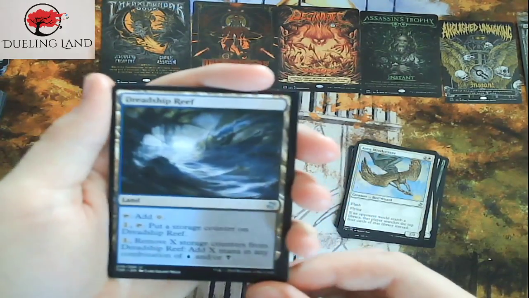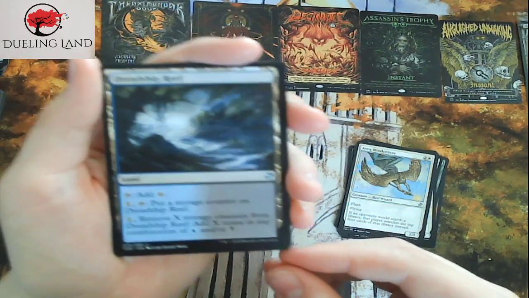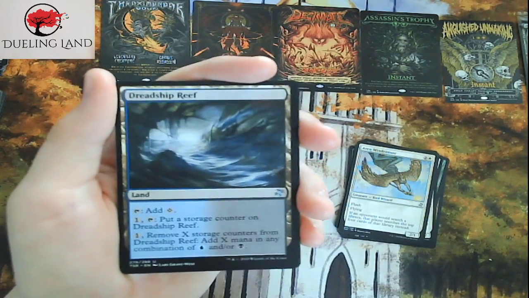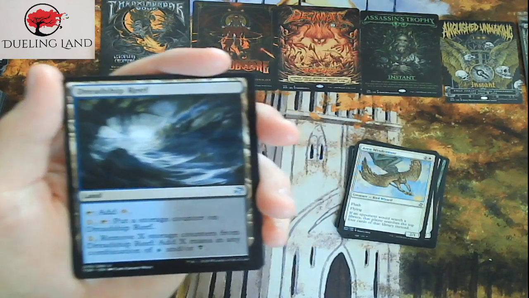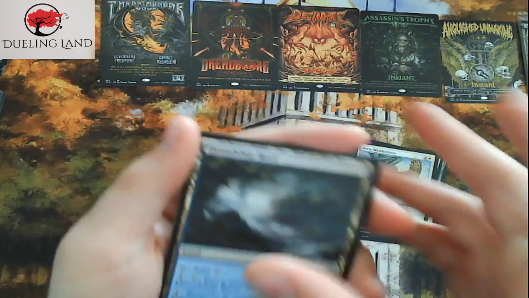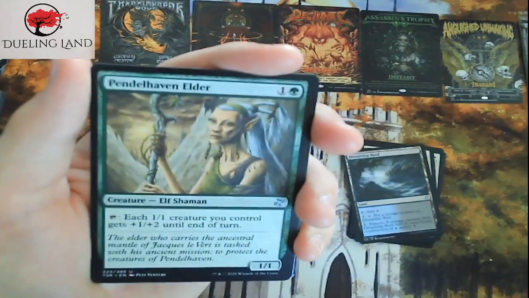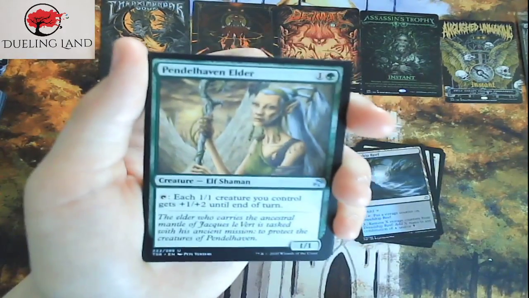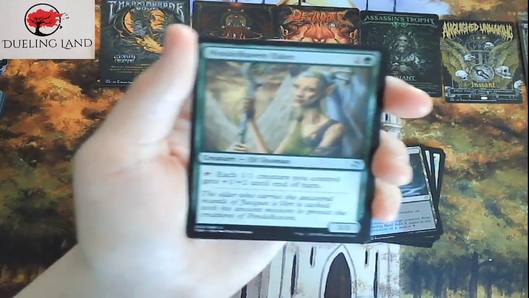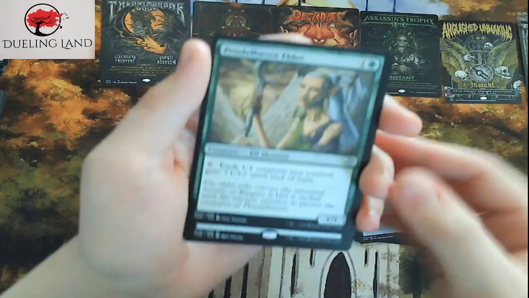Dreadship Reef. You can tap to add colorless. Also, you can tap a colorless and this: put a storage counter on Dreadship Reef. You can pay 1 to remove X storage counters from it and add X mana in any combination of blue and/or black. Petal Haven Elder. You can tap it: each 1/1 creature you control gets +1/+2 until end of turn, and it's a 1/1 itself. That works great with elf strategies and saplings.